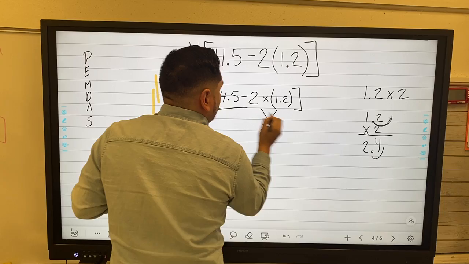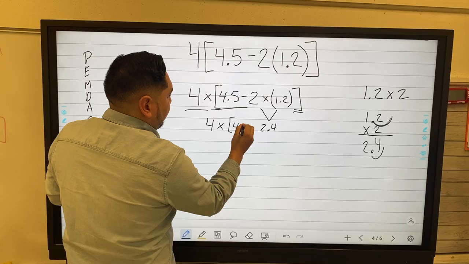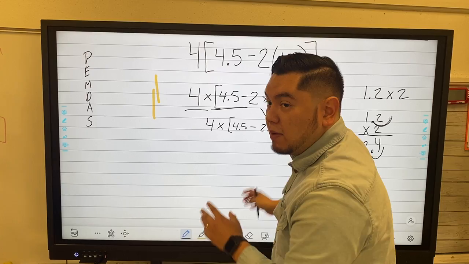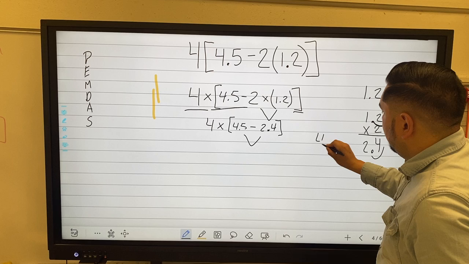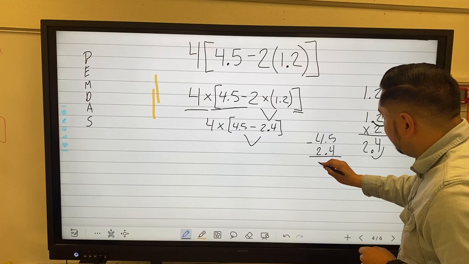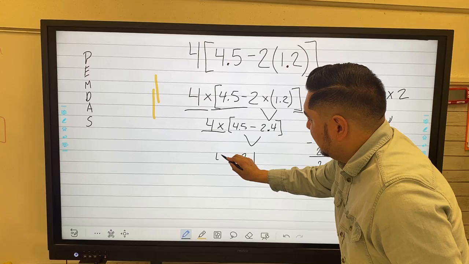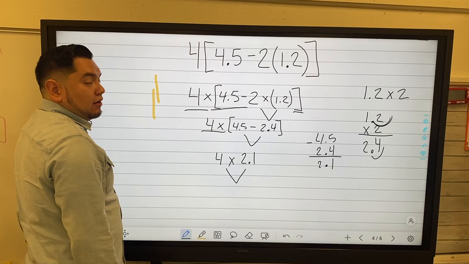And bring the rest of the stuff down. You still have something else to do inside the bracket, so keep them please, but make sure you bring the rest of the stuff down. 4.5 minus that much. Now you have brackets—remember, brackets are like parentheses, so make sure you do those next. 4.5 - 2.4. Line up the decimals please, because you're subtracting here. Underline what's next and bring it down, and at the end you're going to end up with a multiplication.